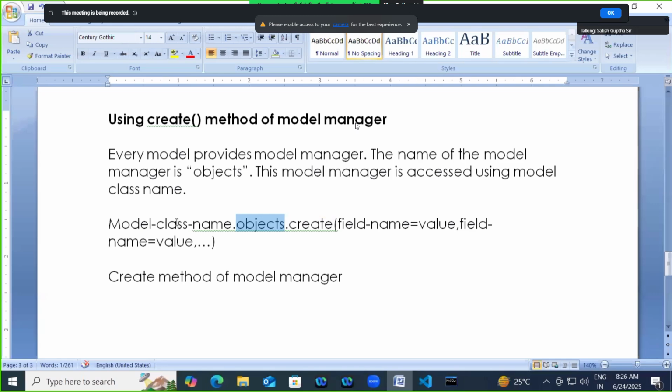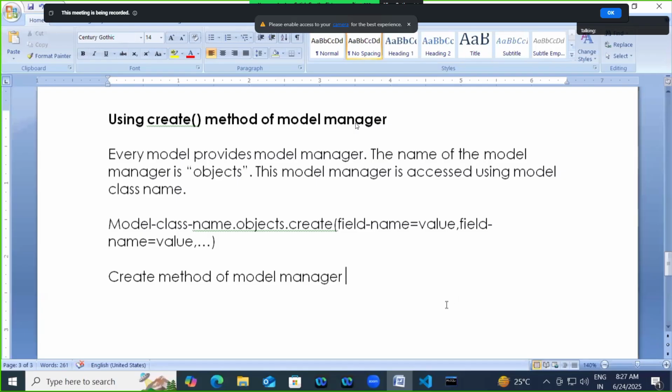Model is nothing but a table. You are representing a table in Django using the model class. So objects is the model manager, and it provides a set of methods for managing the model, which is nothing but the table.